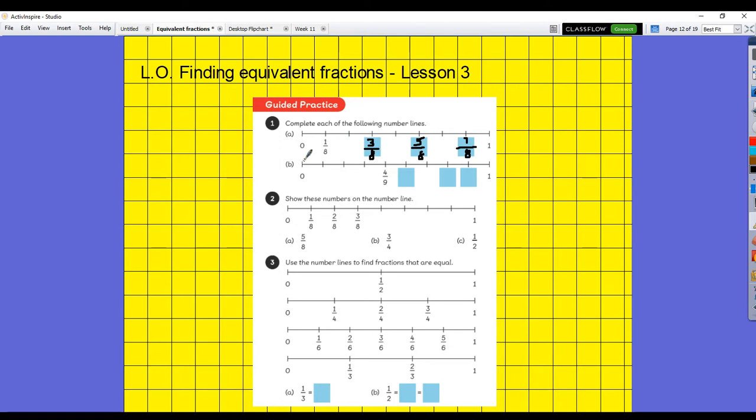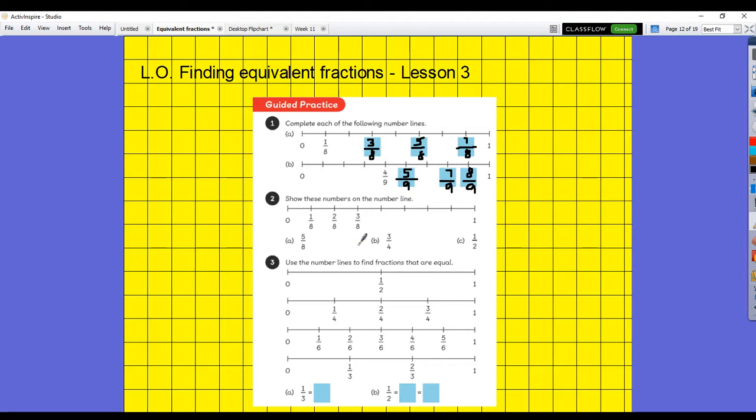Okay, so next one. Now let's see how much our number line's been split into this time. Okay, got a bit of a clue here because our denominator says 9, so it has to be 9 parts. Let's just see if we're correct. 1, 2, 3, 4, 5, 6, 7, 8, 9. So we're definitely working in ninths. Remember, it's always good to check. Okay, so 4 ninths, and this is going to be 5 ninths. So 5/9. 6 ninths. 7 ninths. And then we have 8 ninths. Okay, and then we know 9 ninths would equal 1 whole.